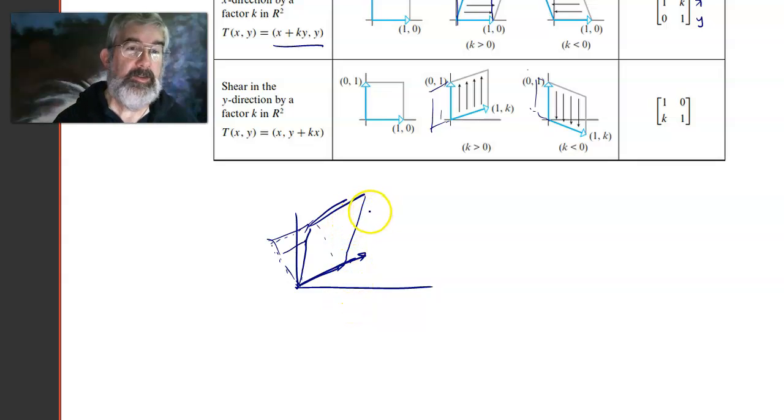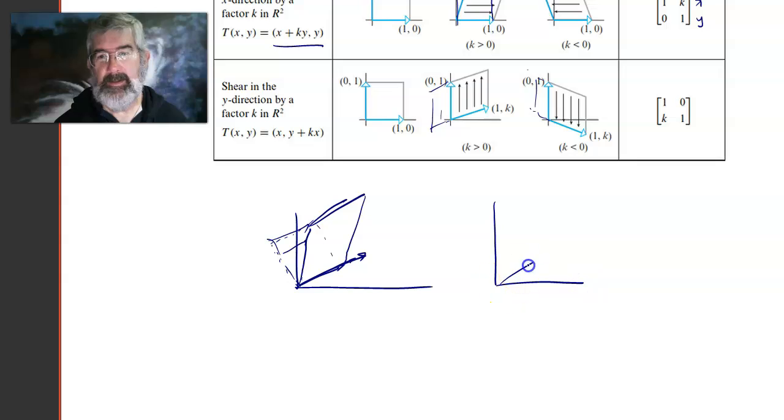Personally, if I needed to do that kind of shear, I would take that direction, figure out what this angle is, rotate it down to be the x-axis, shear in the x direction, and then rotate back. So I would do 3 transformations, but they're 3 transformations that are easier for me to do, and then multiply the matrices together to get the matrix for that whole shear in an odd direction. Anyway, there you go, shears.